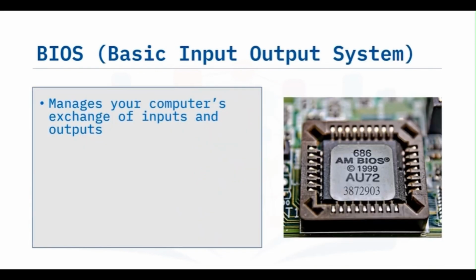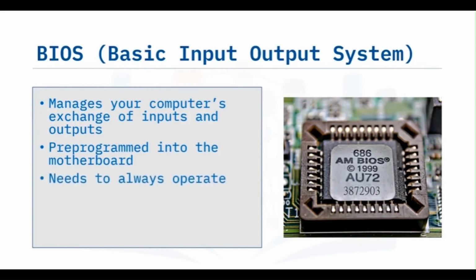The BIOS, Basic Input-Output System, manages your computer's exchange of inputs and outputs, mostly when you're booting up your computer. Every computer has a BIOS pre-programmed into its motherboard. It's different than an operating system that can be installed, uninstalled, and updated long after you've bought the computer. When your computer is unplugged, the BIOS remains operational and relies on a battery for power. Such batteries exist in laptops and desktop PCs, but it's used more frequently in a laptop because laptops are usually unplugged longer than desktop PCs.